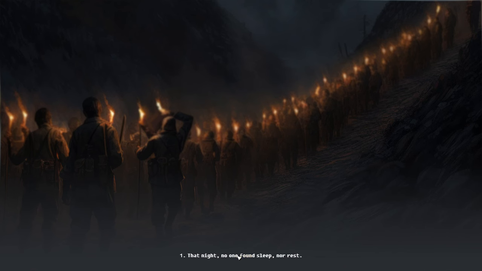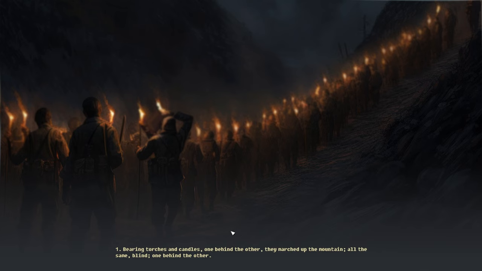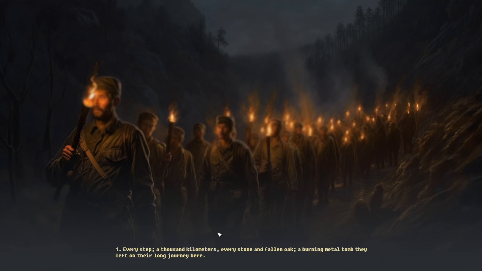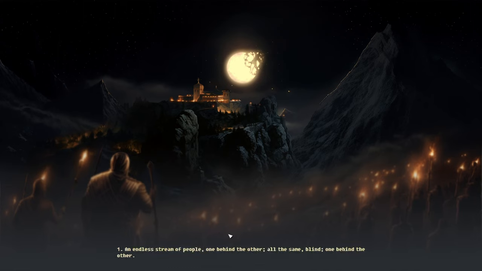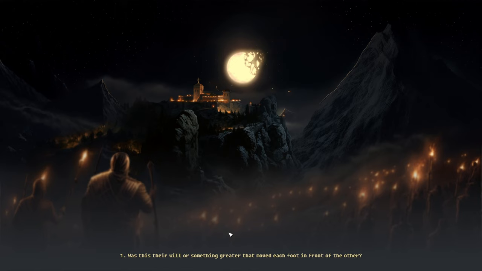That night, no one found sleep nor rest. Bearing torches and candles, one behind the other, they marched up the mountain, all the same, blind, one behind the other. Every step, every stone and fallen oak. Those who were healthy carried the injured. Those who had strength aided those who had not. Those who were willing persuaded those who were not. In time, every soul that stood at the foot of the mountain took the stroll to the top. An endless stream of people, one behind the other, all the same, blind, one behind the other. Was this their will, or something greater that moved each foot in front of the other?